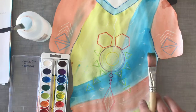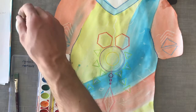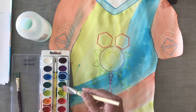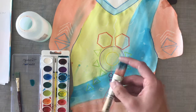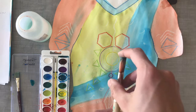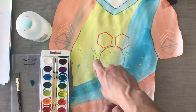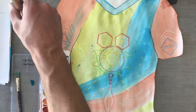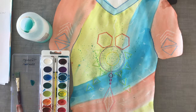I'm going to take a stiffer brush, one that has stiffer bristles on it, and I'm going to dip it in the water and I'm going to do a splatter effect. And so I'm going to take some blue here and I'm going to take my finger like this. I'm going to pull back on it while it's at a sideways angle there. I'm going to get it very close to the paper so that I don't splatter anyone else. And I'm just going to release it like this. Then I'm going to choose a different color here, wash that out, get a different color, and I'm going to do the same thing.